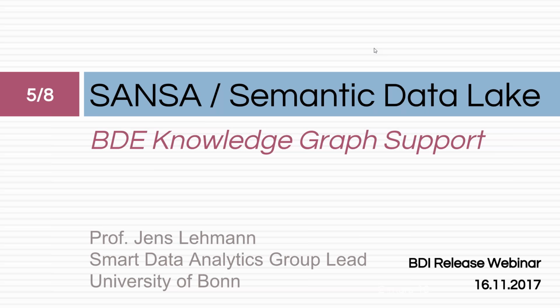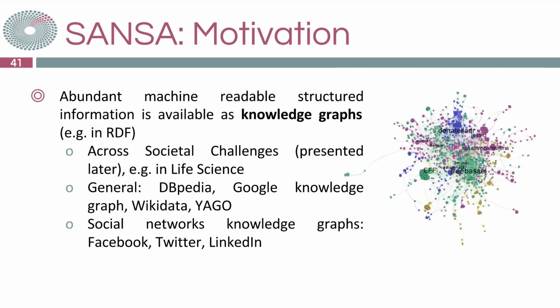Okay, thank you for leading over. So far, we've heard a lot about the Big Data Europe platform as a whole, which includes a lot of generic components which can be adapted to the different use cases. In some areas, we've also gone deeper in the Big Data Europe project, and that's specifically the support of so-called knowledge graphs. So I will present two approaches which we have further developed in the Big Data Europe project, and that's SANSA and the Semantic Data Lake.